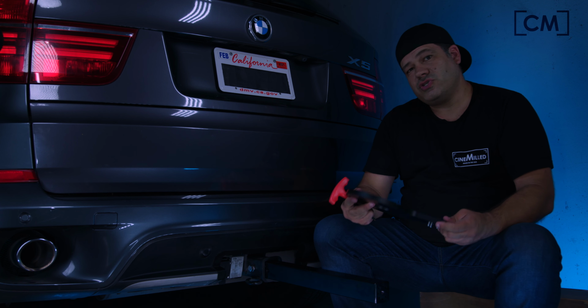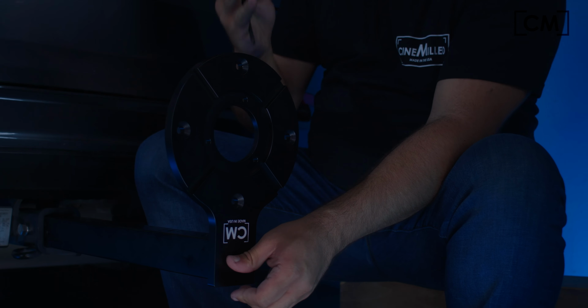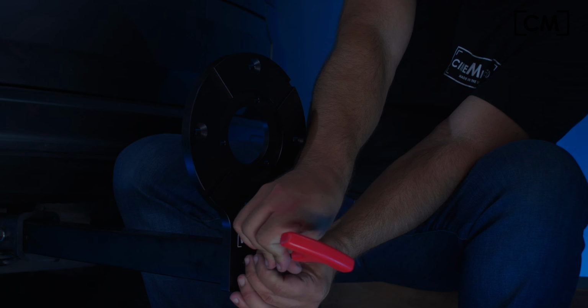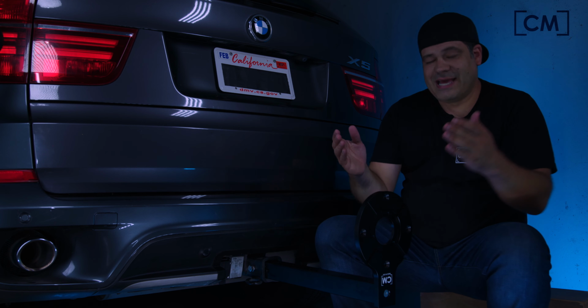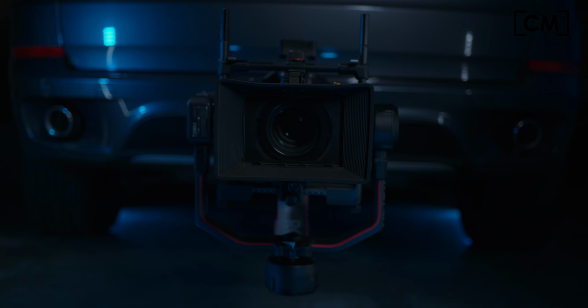All right, so you just take our Houdini Mitchell base and slide it on the front of the hitch. Get the bolt in there. Get it nice and tight. All right. And just like that, you have a vertically mounted Mitchell base.